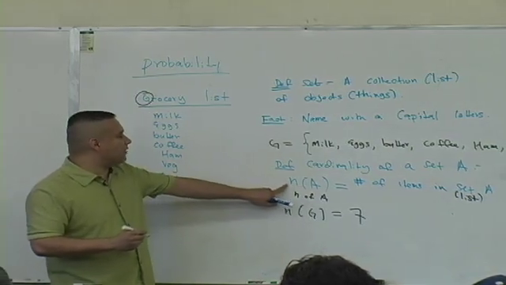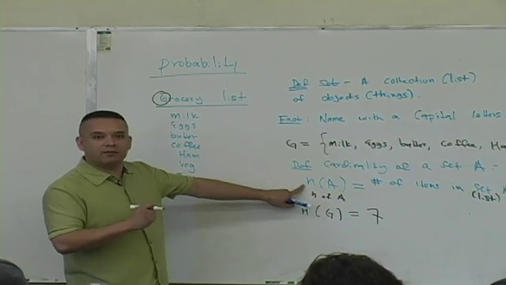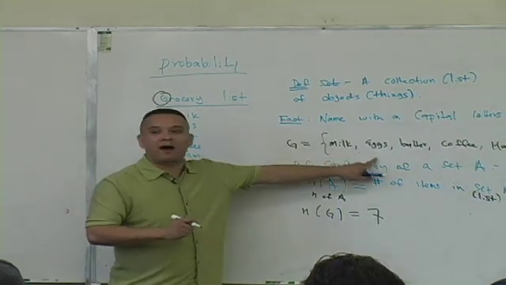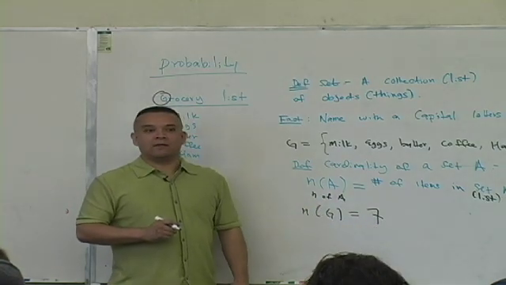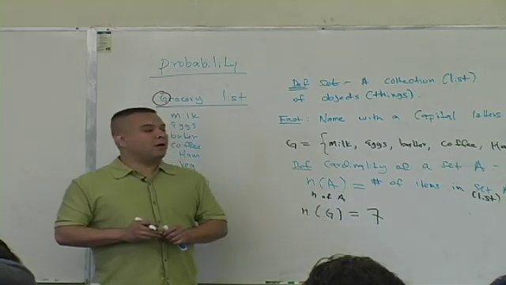You want to know something? This definition is given, you know, some people look at that and go, oh my God, I don't know what that is. It's simple. Count the number of items on the list. And it's what? Seven. You guys okay with this?